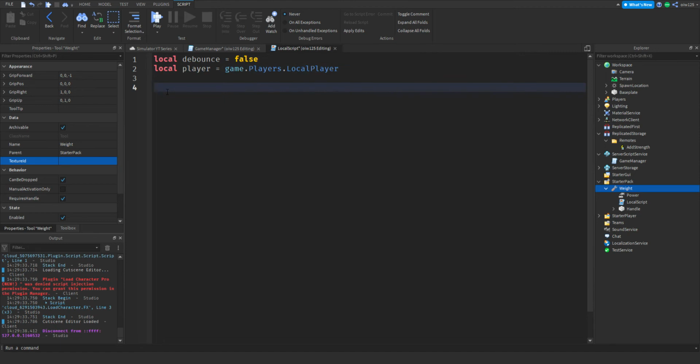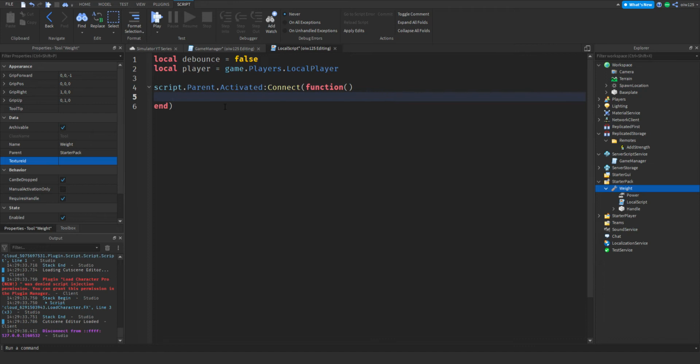Then we can do script.Parent.Activated, which checks whenever it's clicked, and then we can connect a function like that. This checks whenever the tool is clicked or activated.